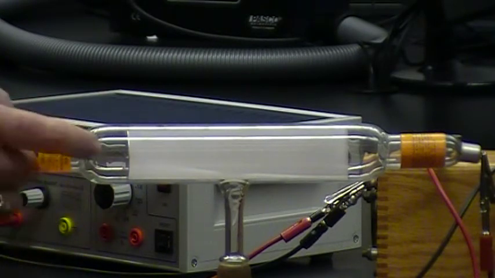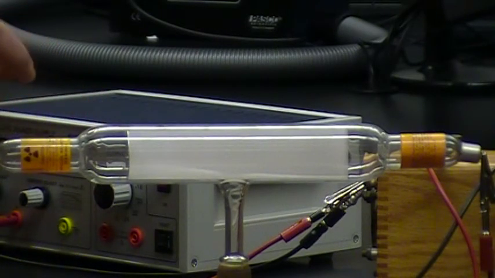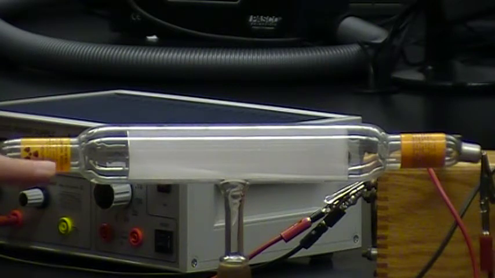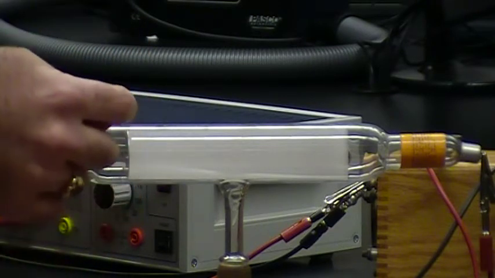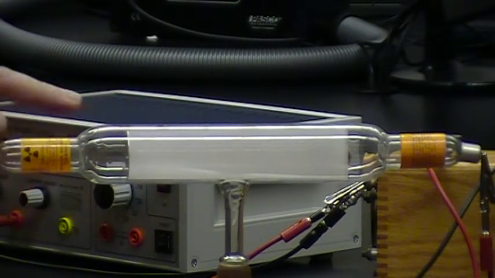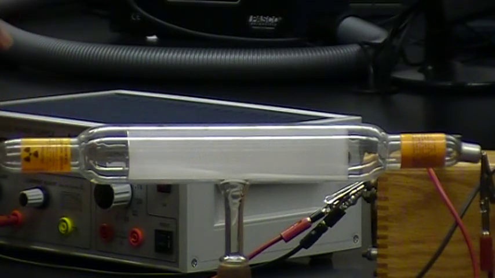Right in here, there is a slit in the metal plate. And what happens is, as the electrons come off this end and travel in this direction, they'll either strike the metal plate here and be absorbed, or if they're going in just the right direction, they'll make it through that slit.